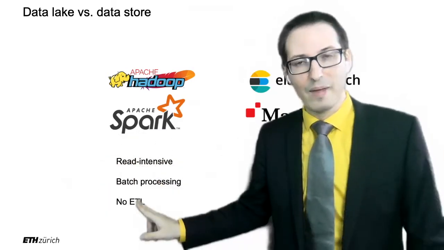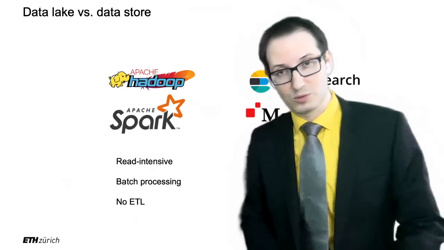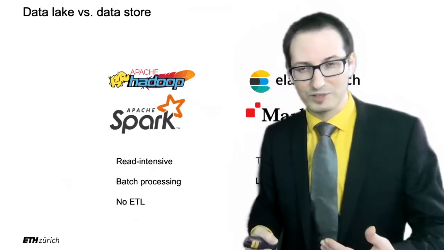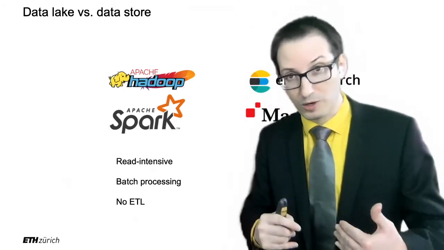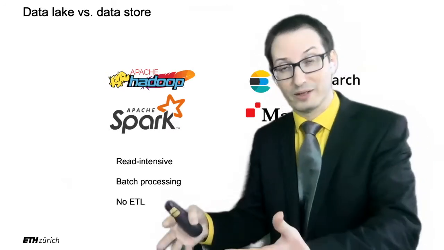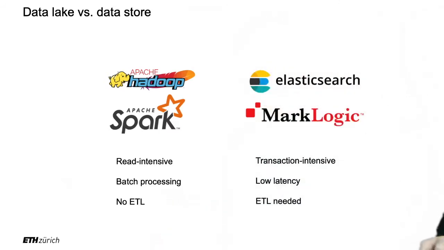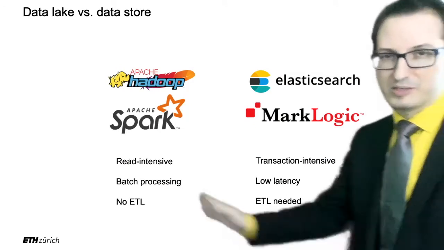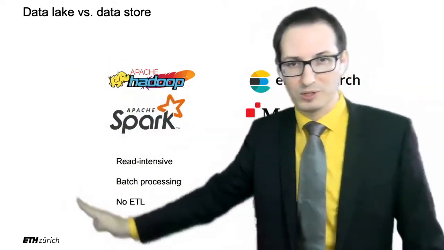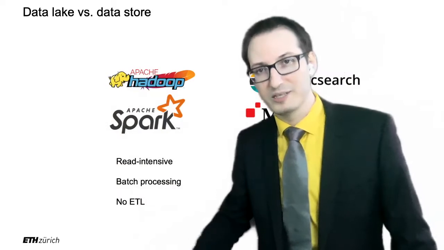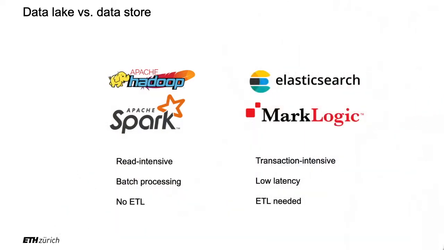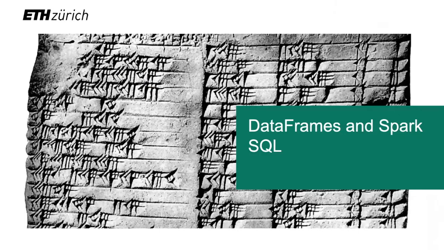So it's more for read-intensive and batch processing jobs due to the reasons that I told you, because it's a much larger scale, but you don't have to ETL your data, right? So you don't have to go through the effort of ETLing. Of course, querying will be a bit slower, but you can start right away with querying your data, right? And this is the approach also that we take with RumbleDB, that we have a data lake where your data is, and you read it in place from this data lake.